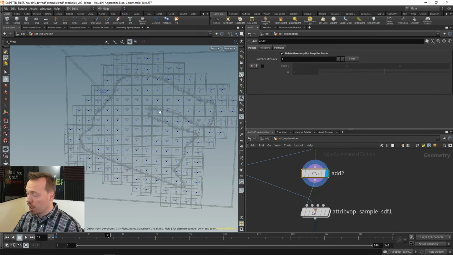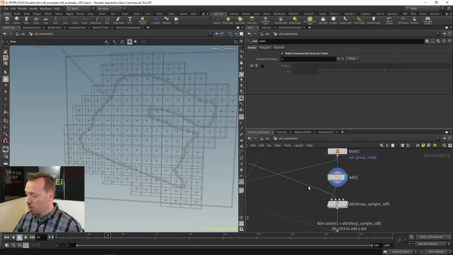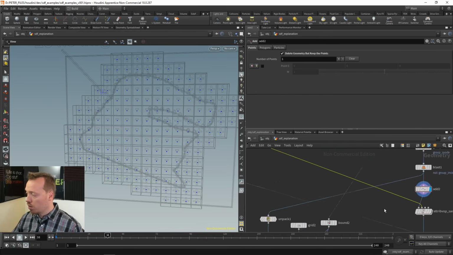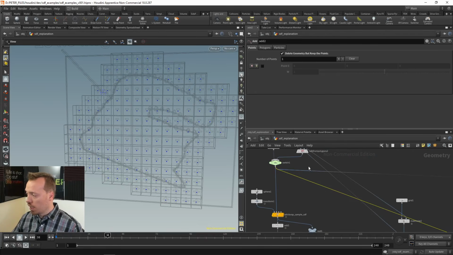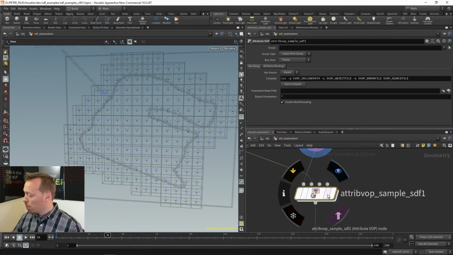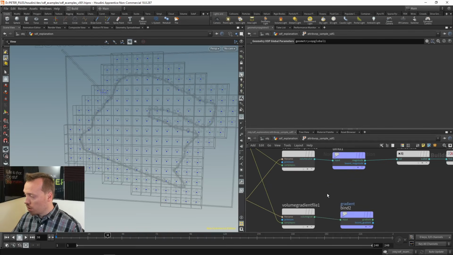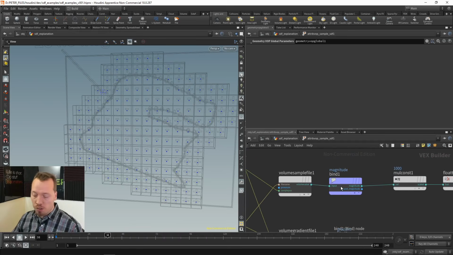Great. Next, this is part of the visualization, but we basically want to say, okay, go and sample the SDF, right? So this is what I was saying. Instead of sampling one point, I'm going to use all of these centers of these little boxes to sample all the values. So I can say attribute VOP, sample the SDF in the second input, right over here. If we follow this, it's my same SDF again that is coming from my VDB from polygons. Okay, sample the SDF, same deal, right? So literally just volume sample, shove it into the magnitude, volume gradient. We don't actually need this, but we are after the magnitude.